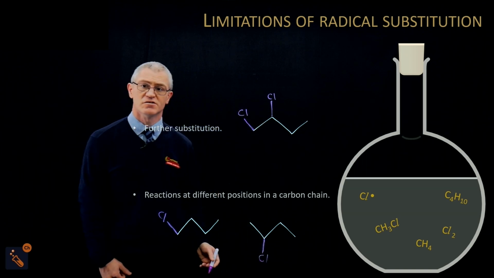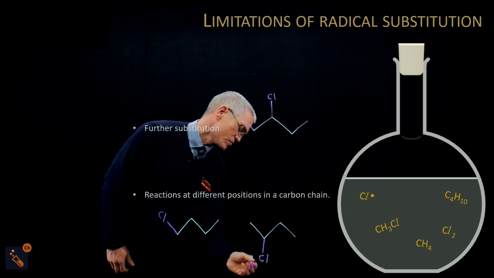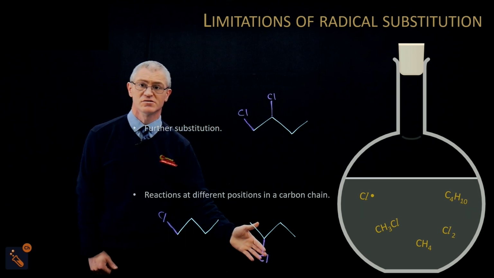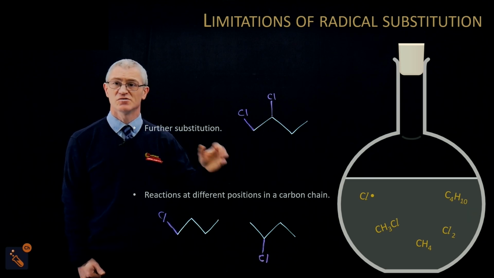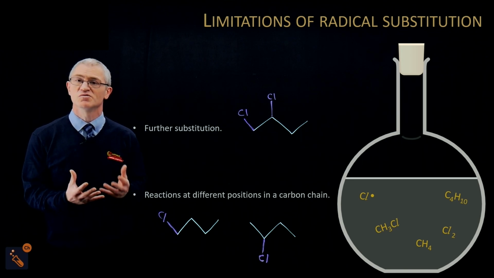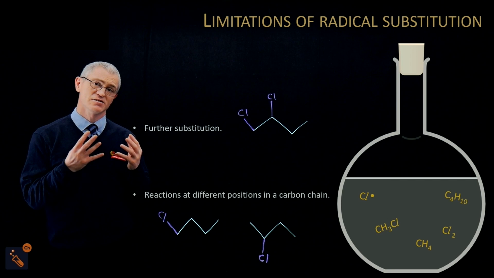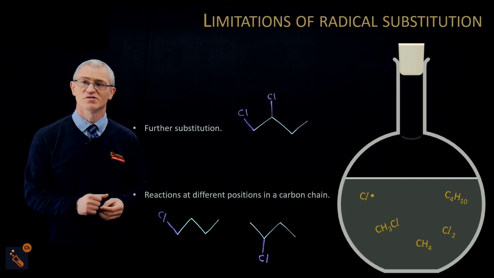So really important that you can do it at different positions, so number 2 and number 1, or you can get multiple substitutions or further substitutions, which means the limitation is you don't know what you're going to make. So it's a problematic reaction and one which you can't really do with any certainty as to what you are going to make.